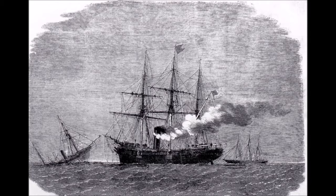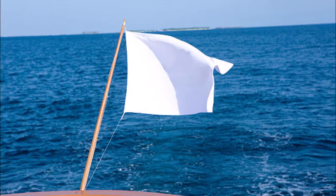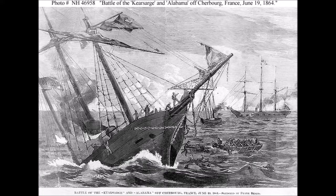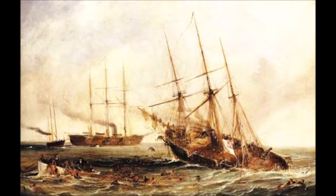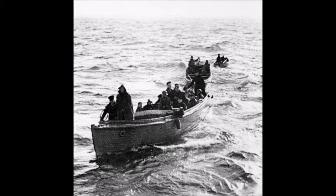A little more than an hour after the first shot was fired, CSS Alabama was reduced to a sinking wreck by Kearsarge's powerful 280mm Dahlgrens, forcing Captain Semmes to strike his colors and to send one of his two surviving boats to Kearsarge to ask for assistance. As CSS Alabama sank, the injured Captain Semmes threw his sword into the sea, depriving USS Kearsarge's commander, Captain Winslow, of the traditional surrender ceremony of having it handed over to him as victor. USS Kearsarge rescued the majority of the survivors, but 41 of Alabama's officers and crew, including Captain Semmes, were rescued by John Lancaster's private British steam yacht Deerhound, while USS Kearsarge stood off to recover her rescued boats as the Alabama sank.